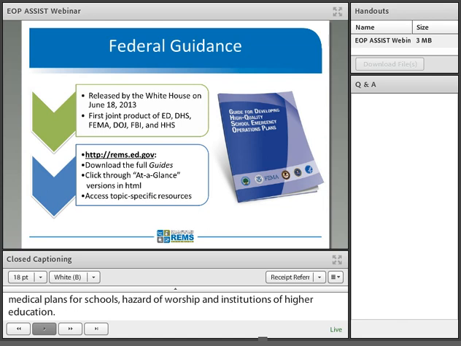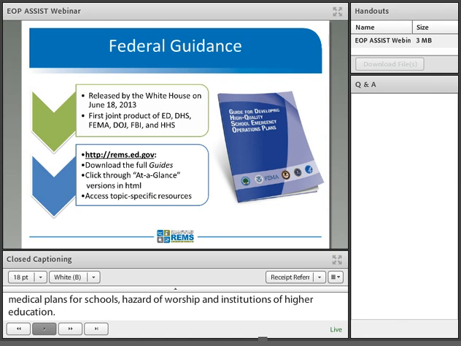3, a comprehensive school emergency planning process must take into account a wide range of possible threats and hazards that may impact the school and address the safety needs before, during, and after an incident. 4, planning provides for the access and functional needs of the whole school community, including its students, staff, and visitors of all ages, persons with disabilities and special needs, people with limited English proficiency, and those from religiously, racially, and ethnically diverse backgrounds.